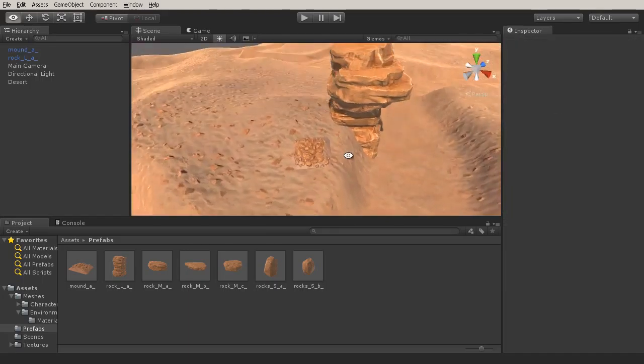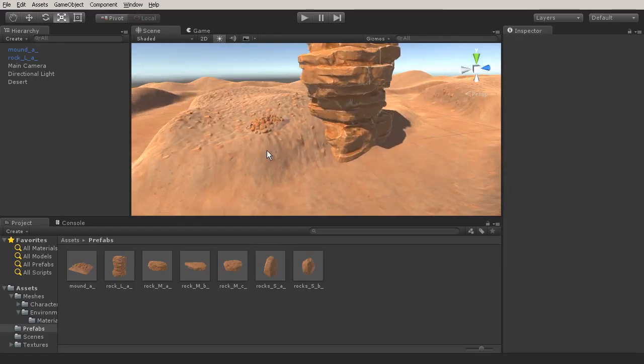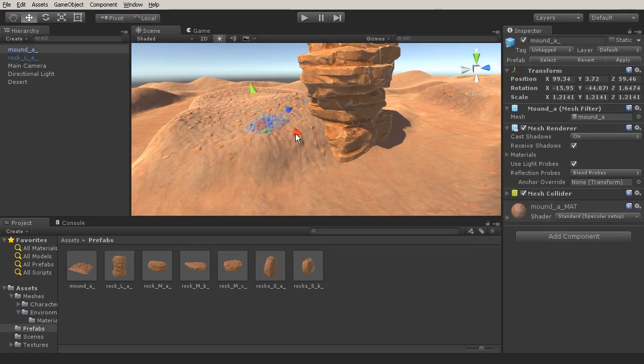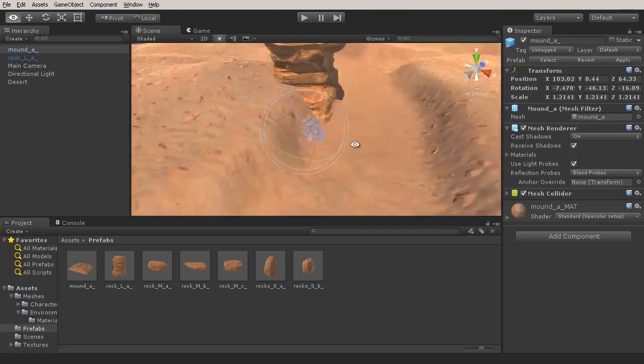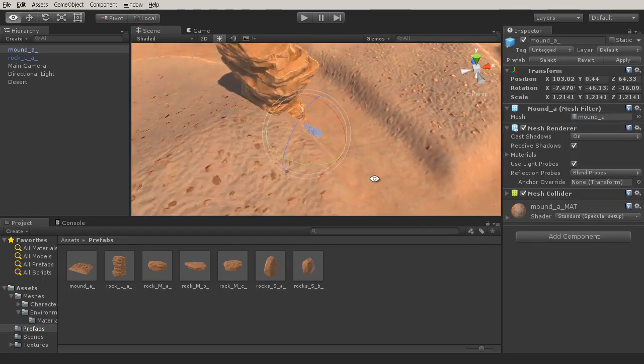We can see that we're starting to mix this in a little bit. Maybe I don't really want to bring that right up on top there. Let's try to make these assets sit right around the ground to where the player can see those. Up above, we're going to be able to see that from far away.